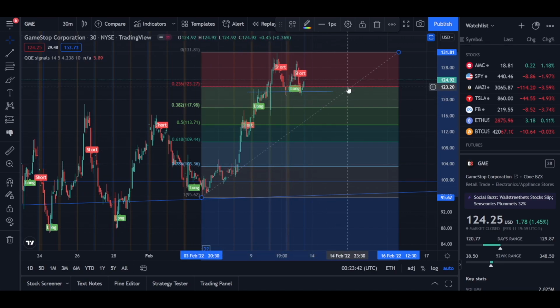And so looking forward into this week, if the SPY takes us down from the 16th to the 19th, and we break this 122 level of support, the levels we can be looking forward to would be 117, 113, 109, and this would actually be the most bullish scenario at 103, and I'll show you why.